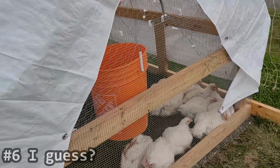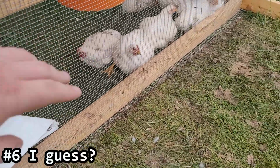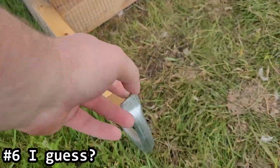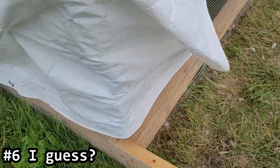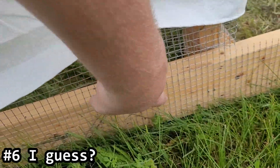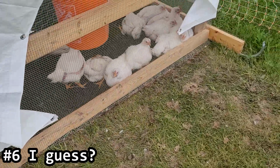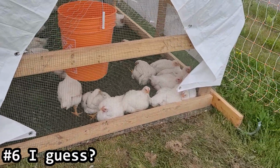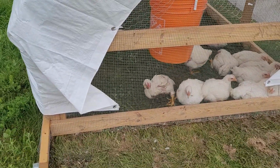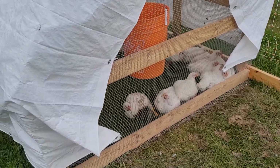One thing that I want to implement, and I'll do this in the next one we build, and when we take this one out of service for the winter, is take another piece of conduit just like this and drill a hole probably right there and put a bar all the way across and use that as a bumper, so it bumps them out of the way before they get to the point of being run over by the bar. So that is the biggest thing that I would change and that I'm going to change.